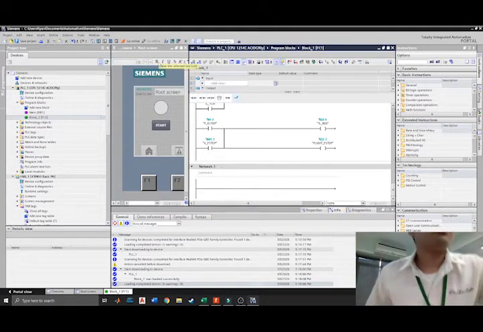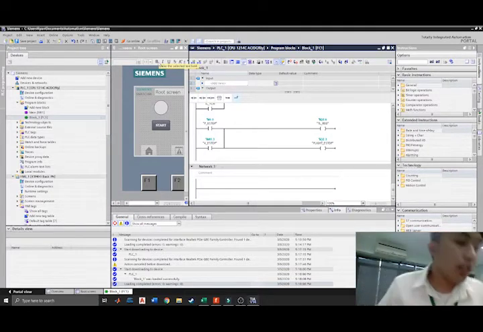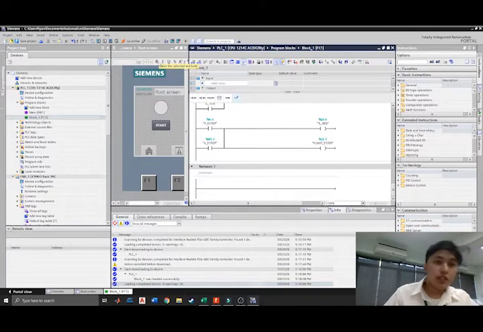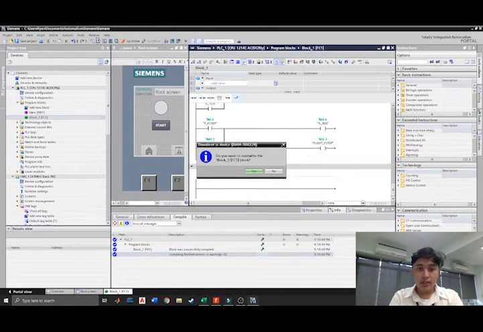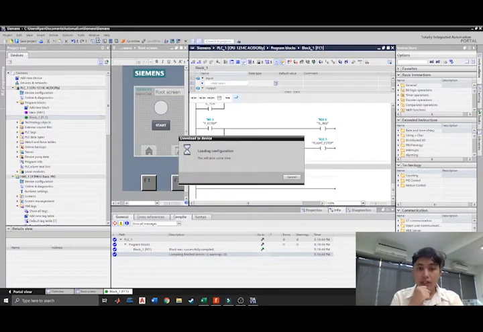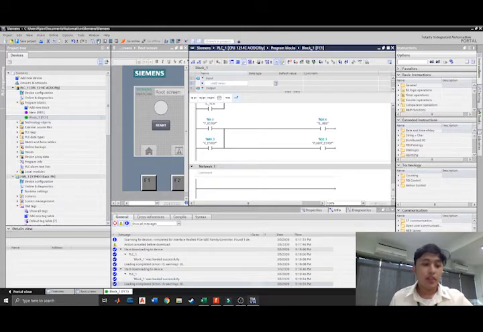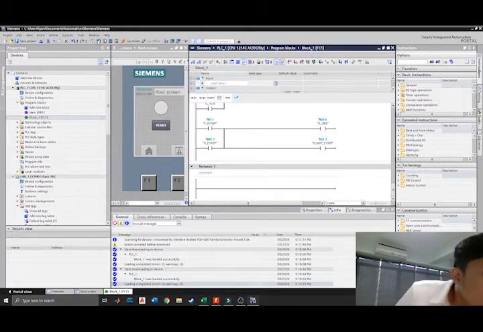Okay. Let's download this again to our PLC. Yes, rewrite. Okay. Then connect this again to our HMI.